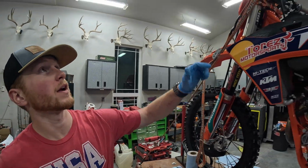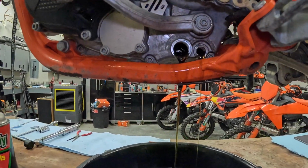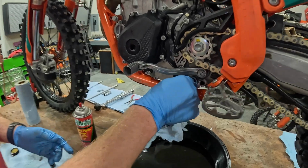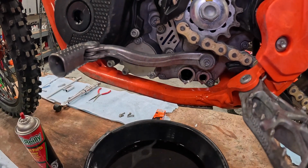First, we're going to want to make sure the bike is done draining. So usually I like to just kind of lean it over. You'll see that a little bit more oil kind of drains out of there. Let that finish, and then we'll put it together. Now that your engine is drained out, just kind of wipe these spots off a little bit. Make sure there's no residual little dust particles or anything like that.